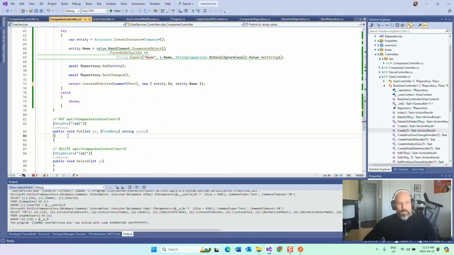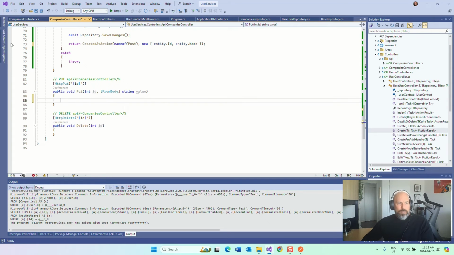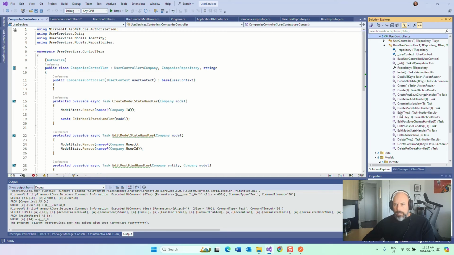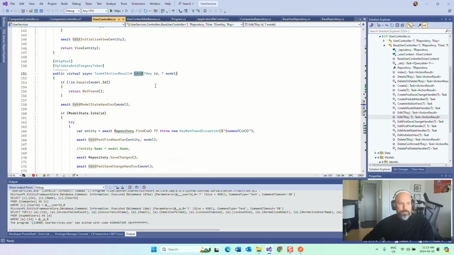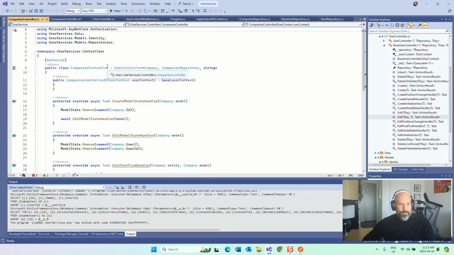All right, so let's move into our put method. Now put is the same as update, so we are going to look at our edit feature here. We have a method to confirm whether we have a valid ID, so why not move that over there?